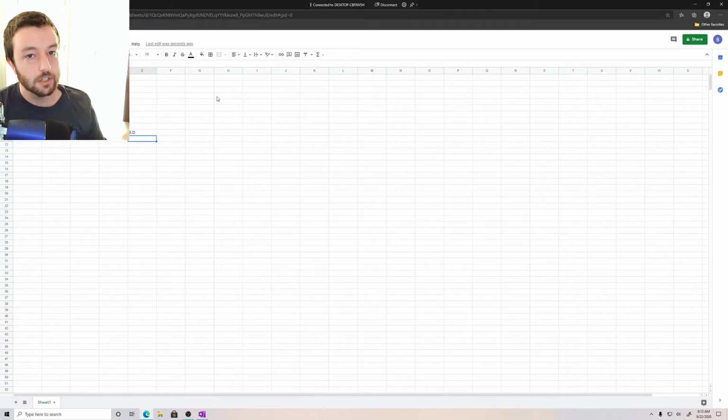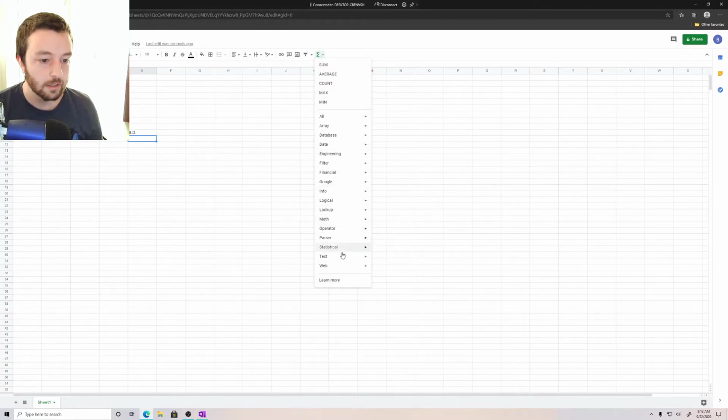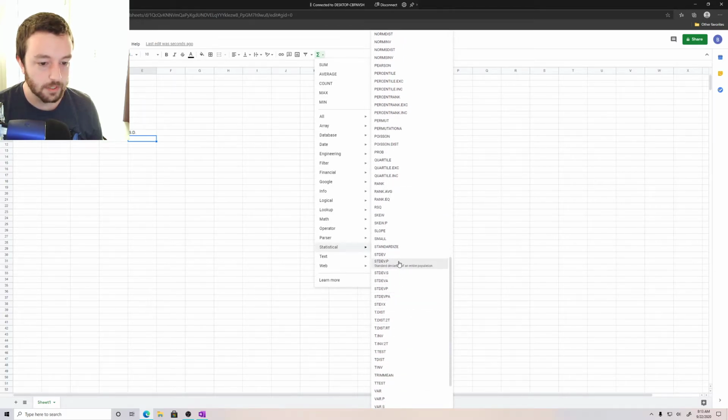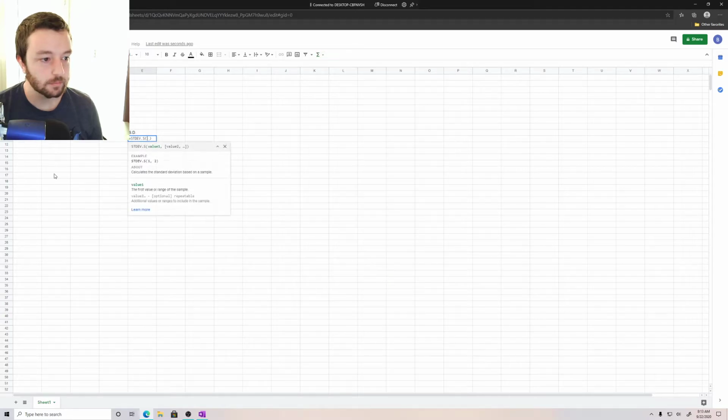So now just to show you how you do the standard deviation in Google Sheets, we go down to statistical. We want to find the standard deviation. Remember, there's standard deviation for population and sample. Okay, so you have to really make sure you're clicking the right one, because they're calculated differently. So they're going to give you a different number. Let's say this was a sample. Okay. We would just click that, and then all you have to do is highlight your data. Okay, you don't have to do anything more, and press enter. Okay.